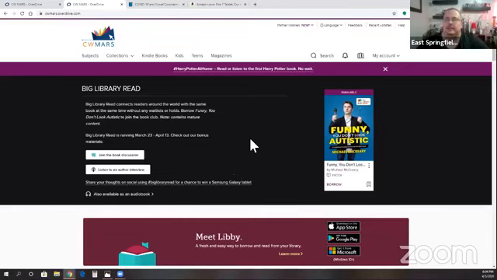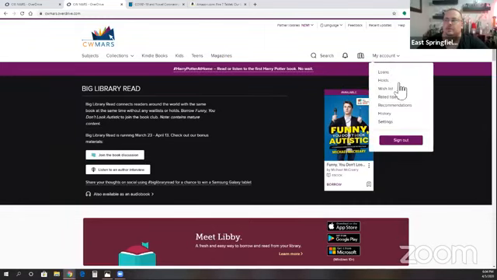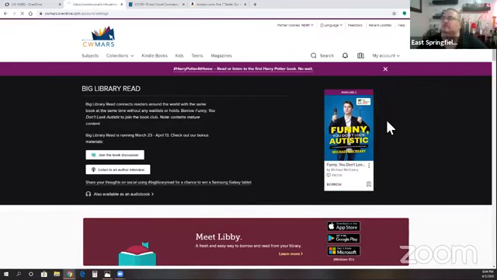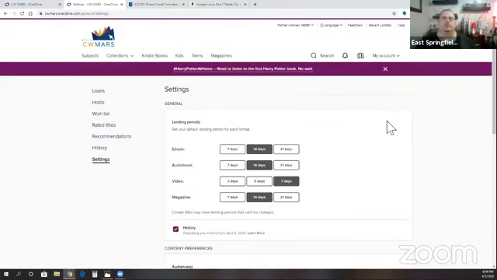So then I'm logged into my account. There's a couple things you can do in your account settings. You can go over to, where is it here? Settings. And you can pick when you're checking out an ebook, do you want it to have default lending periods of 7 days, 14 days, 21 days? Audiobooks, 7 days, 14 days, 21 days, and so on. I just have these set up for default. You can change them as you're checking the things out, so it's not a problem.